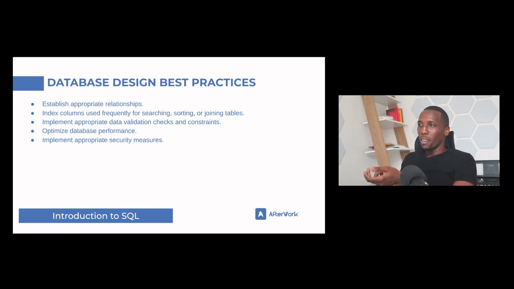Using also appropriate data validation checks on the side of design, so ensuring that when you create a table that will be taking in data maybe from different sources, whether it's from a web application or someone who's inputting data manually, the table will only accept data that you have specified.